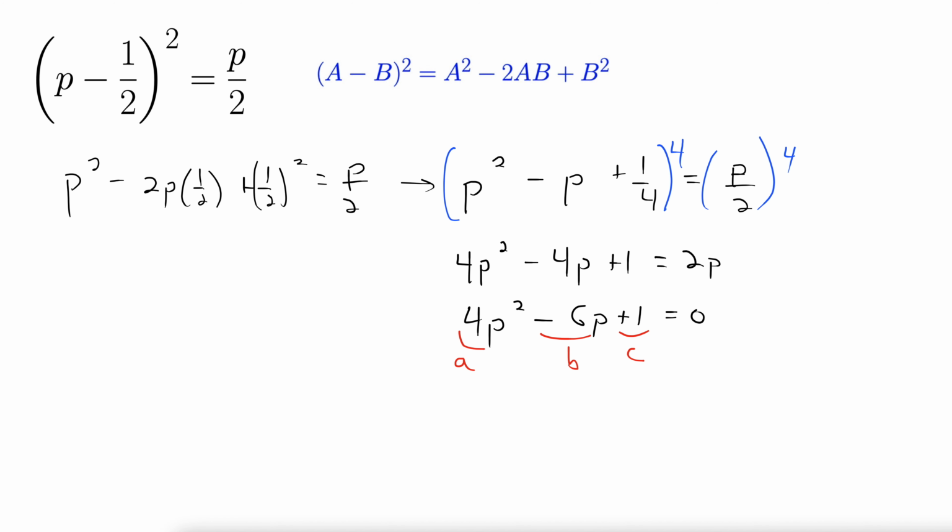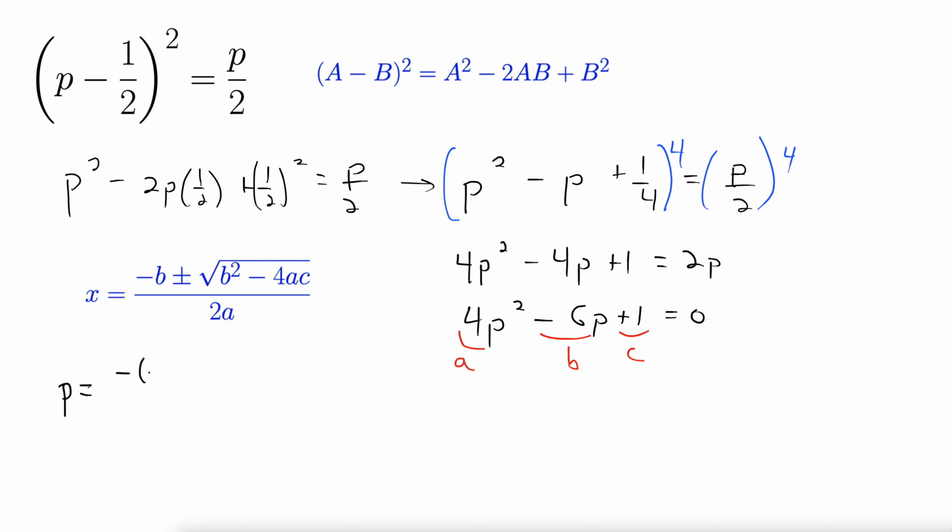So here's the formula. Okay, and hopefully you could rattle this off from memory. It's x equals negative b plus or minus the square root of b squared minus 4ac all over 2a. So let's just plug in there and see what we get. In this case, it's not x equals, it's going to be p equals. You just take whatever your variable is.